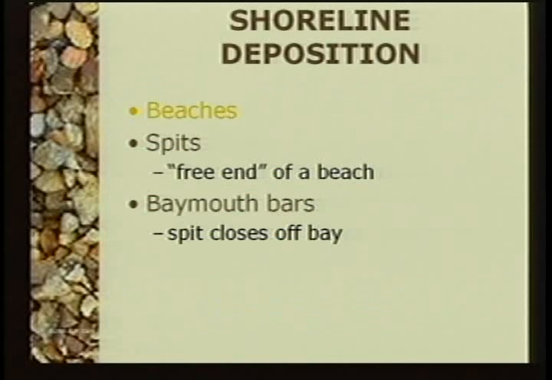Okay, let's talk about what can happen when some of that sand located at the beach doesn't stay in its proper place. If it's picked up by longshore currents, it can be moved along the beach. If it's moved beyond the beach line where the land is, we have a free arm of the beach, or a spit. We can also see that spit migrating completely across a small opening or a bay, and in that case we would have a bay mouth bar. Let's take a look.